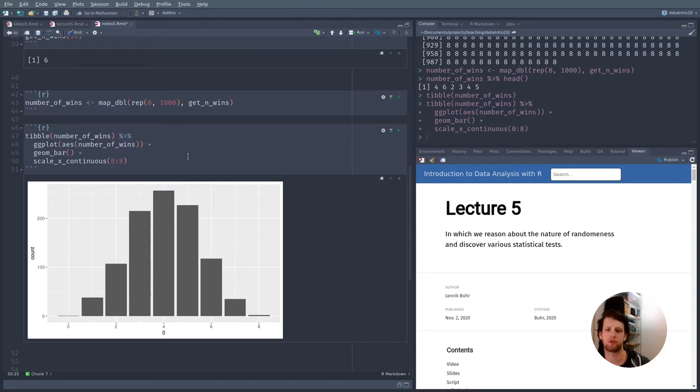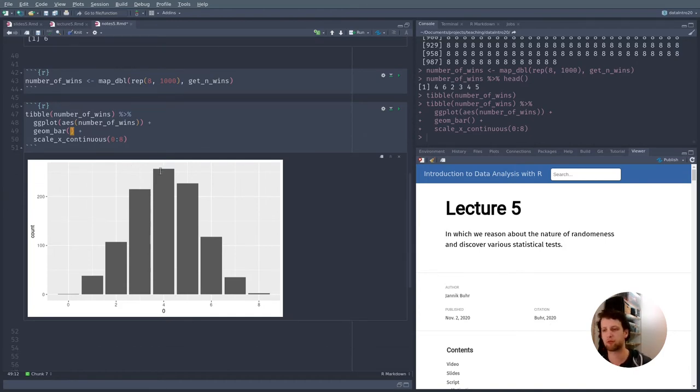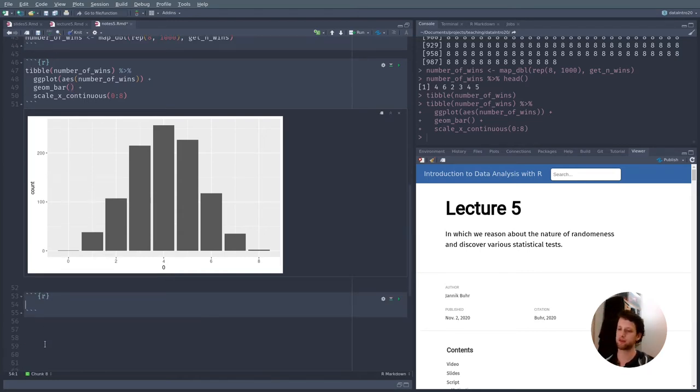A histogram is a type of plot that shows how often each value occurs in a vector. And usually with a normal histogram, the values are put into bins first. So we are grouping close values together for continuous values. But in this case, because we have just discrete values, there's no half wins, a bar plot does not do any binning, where the histogram would. So for the histogram, continuous data where we need to do some binning to get bars, we would use geom_histogram. As expected, the most common number of wins out of 8, if the wins are just random coin tosses, is 4. And let's see how this distribution changes if we change n. So for this, I will run a slightly bigger simulation.